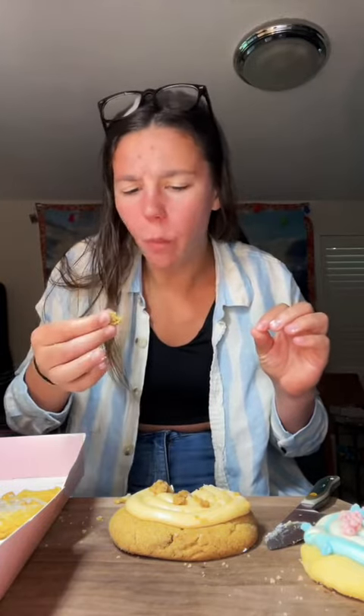Caramel apple. Don't really know what to expect — caramel apple cookie, that's crazy. It smells very cinnamony. These little things on the top are good. Doesn't really taste like caramel apple, but dang, it tastes more like churro. Still really good though, I like it. I especially love the frosting. I'm giving it an eight, even though they might have burnt mine a little bit. It's a little bit hard, but it's still good.